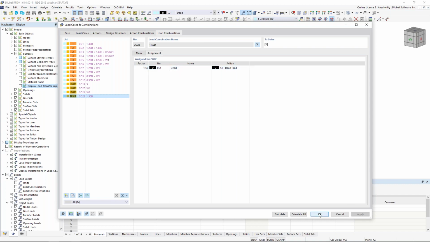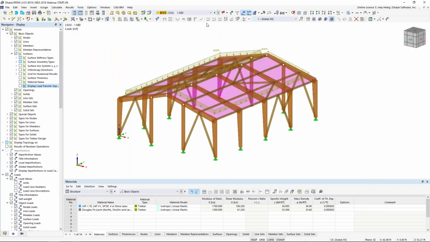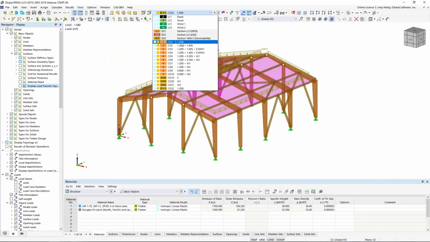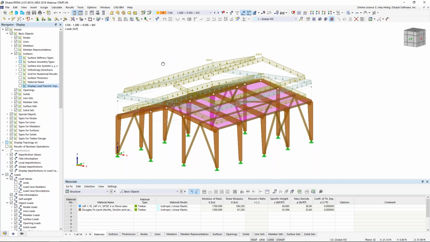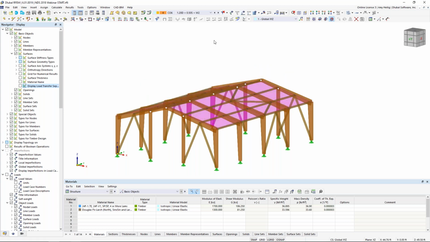Okay, so now that these load combinations are set up, what we can do within our drop-down box is see all of the available load combinations we were just looking at. We can view all of the loads applied to the structure, including the relevant load factors according to the ASCE 7 and the IBC. So technically, we are ready to run the analysis portion. But again, the huge advantage of running RFEM 6 is that these add-ons have all been integrated here within the main program. So we want to do the analysis and design workflow together.